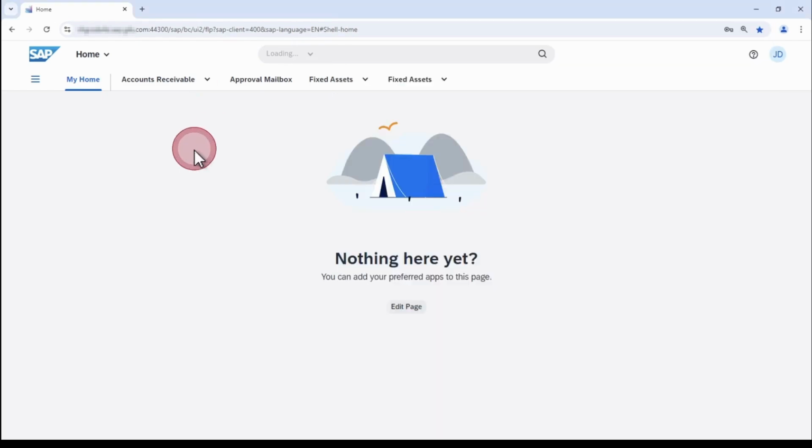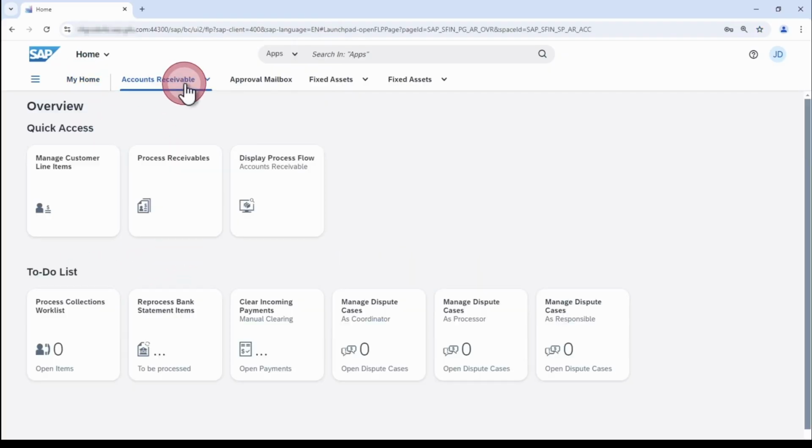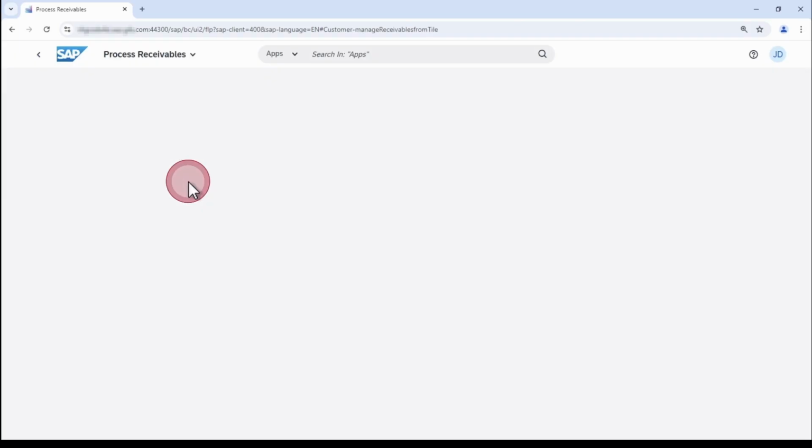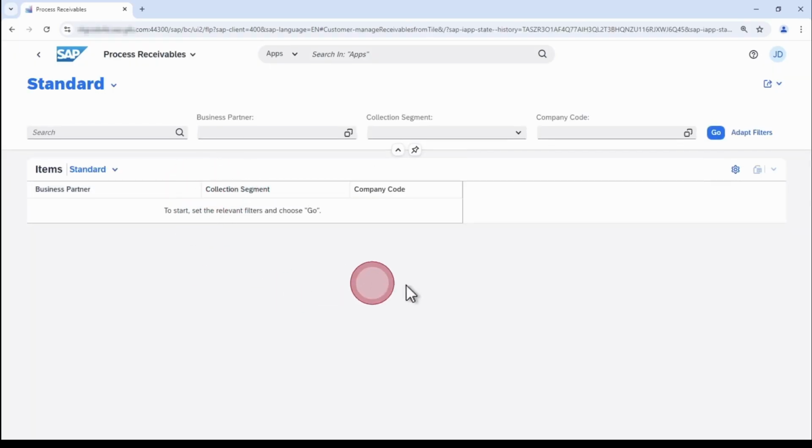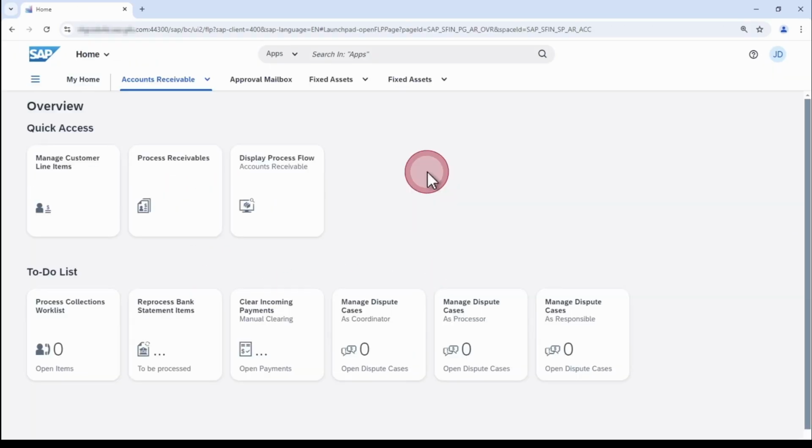So this is the Fiori equivalent of that. Now right now it says nothing is here because my homepage is not set up. But if I go to another section, you can see we have neatly organized tiles, which you can basically click to open the app associated with that tile.